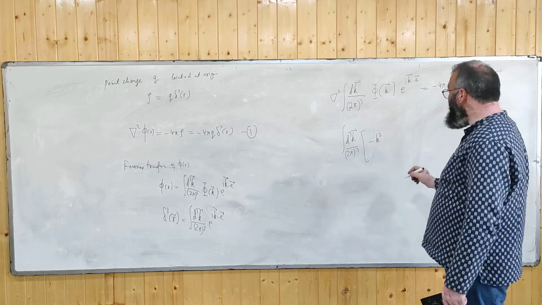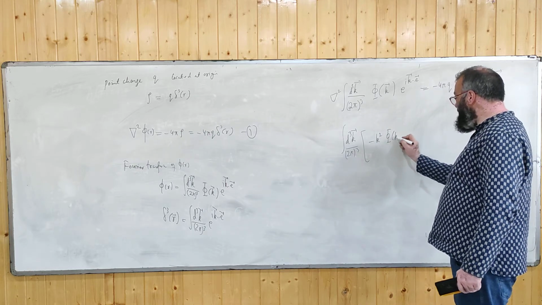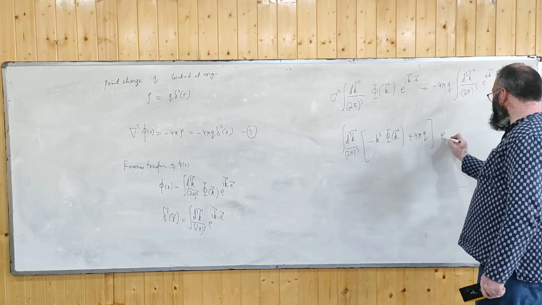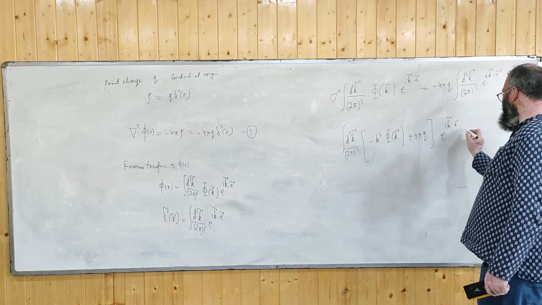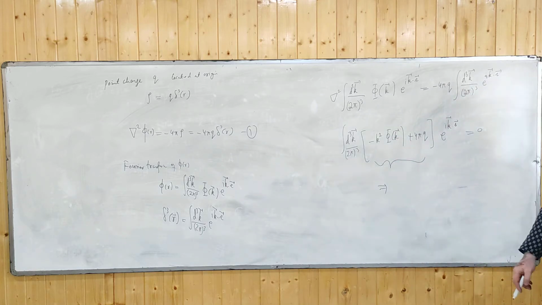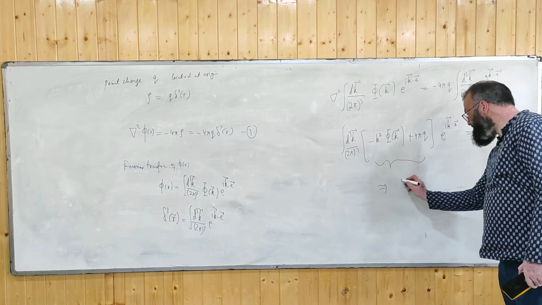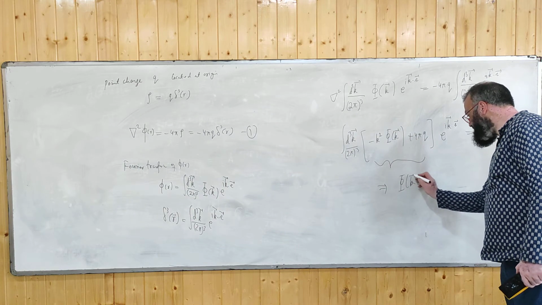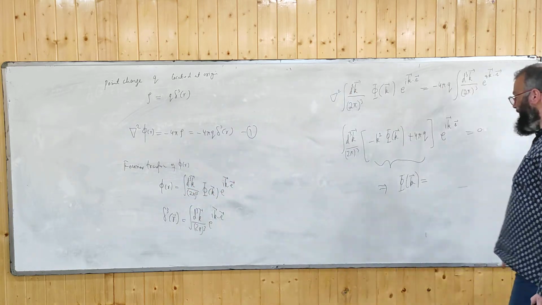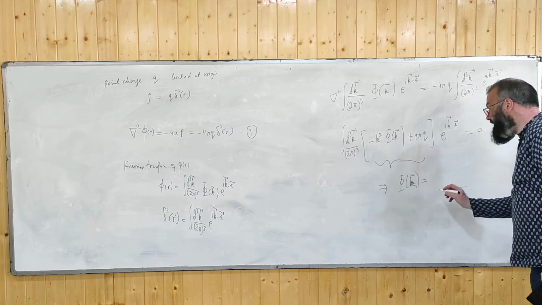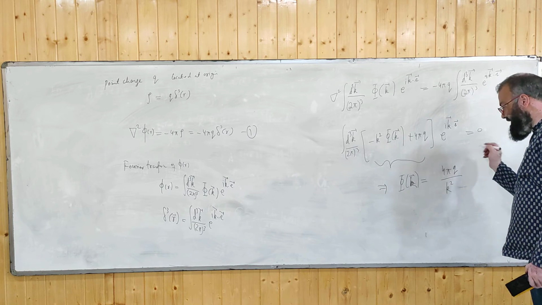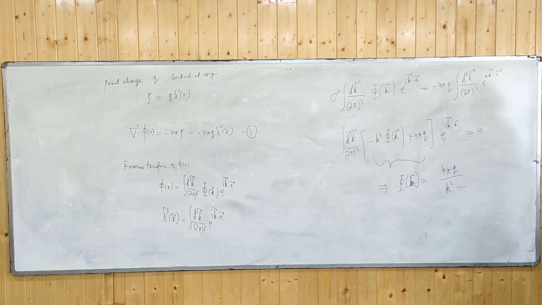Then you are having this phi of k. You take this on this side, so it's 4 pi q times e raised to i k dot r, and that's equal to 0. It means this object has to be equal to 0. I am going quickly because I have shown these things already. Which implies, what is phi of k? It is the Fourier transform of this phi of r. So you are having phi of k as 4 pi q divided by k square, what I was saying earlier. So this is the Fourier transform of the Coulomb potential.